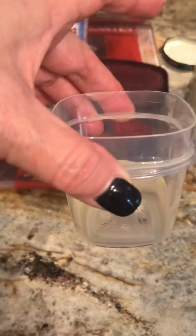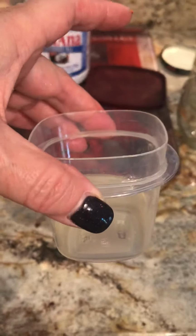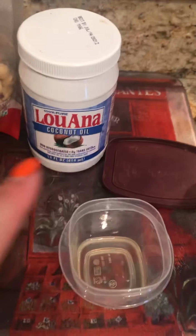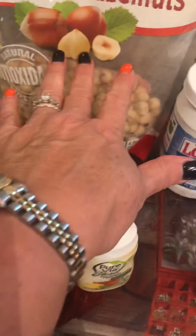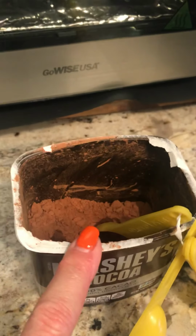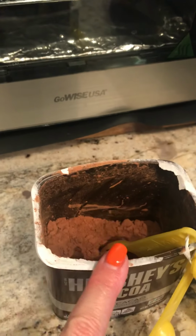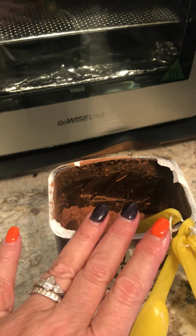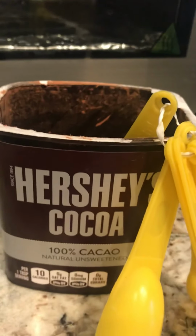I'm going to guess oil I used. I did add a little bit more. I'm going to say I probably used about 1 full tablespoon of my melted coconut oil. Of course, it was 3 cups of the hazelnuts. And all in all, I did 2 heaping half tablespoons of this. So let's just say 1 heaping tablespoon would be good on the cocoa powder.